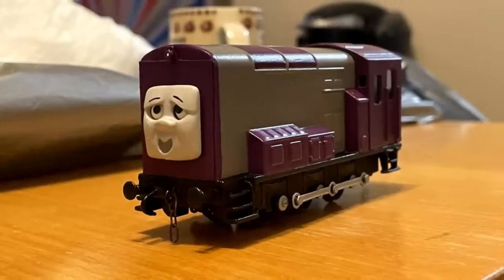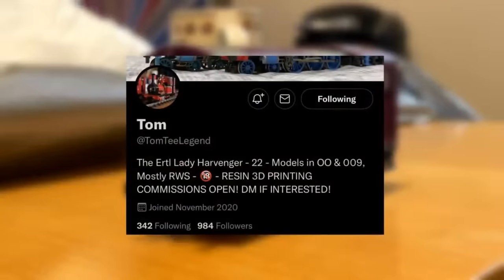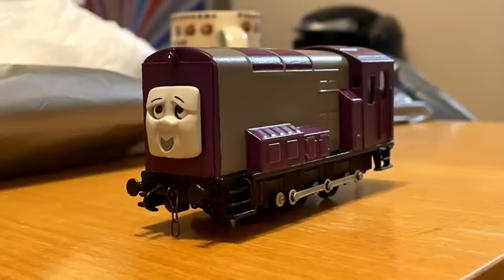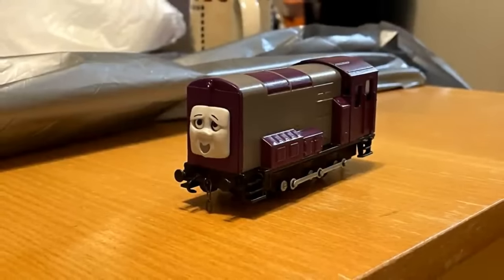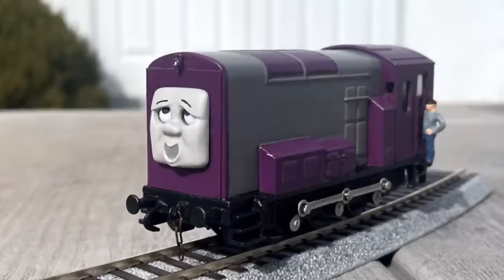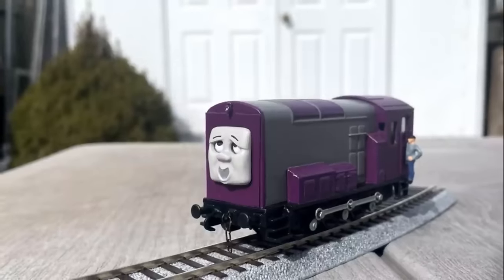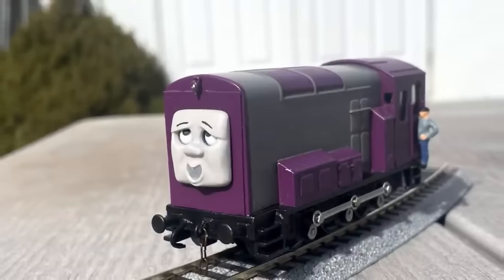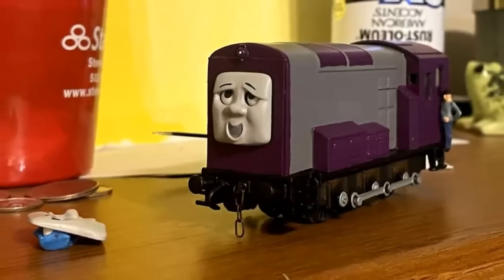Now we get back to those imperfections I talked about earlier. Now, matching a spray paint with a brush paint is normally near impossible. However, Tom T. Legend actually hipped me to a quick method, where you take spray paint and spray it directly into the lid of the can, and then use that as a sort of brush paint. I did this for not only the gray, but also the purple, and very quickly those previous spots started to disappear. I did start to notice a slight problem, however. The dark gray I had first laid was actually a slightly different tone from the gray I was now laying, likely due to the matte clear coat I had applied before, and getting those two to match up without repainting the entire model would be pretty difficult.